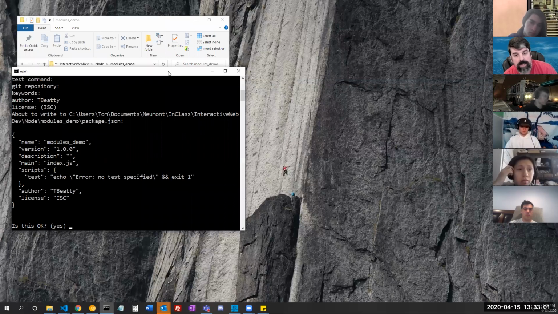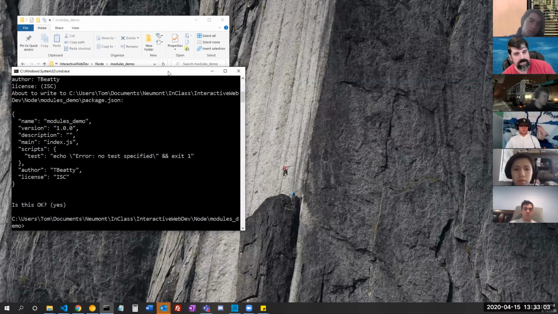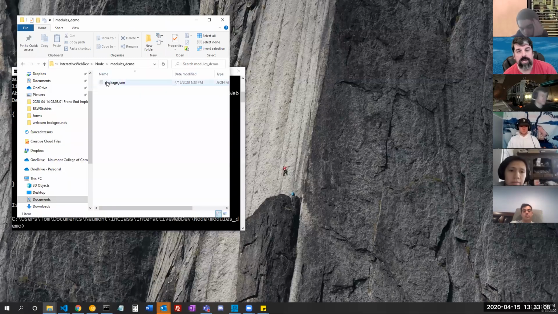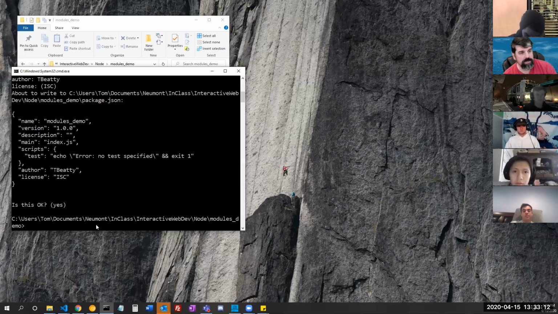And if I'm okay with that, I hit enter. So technically, you could just hit enter a whole bunch of times. It will generate that package.json for us. But the defaults, for the most part, work just fine, just like we talked about on Monday. Okay, so we've got our very second Node.js project ready to go.